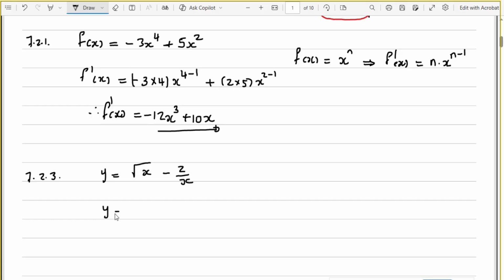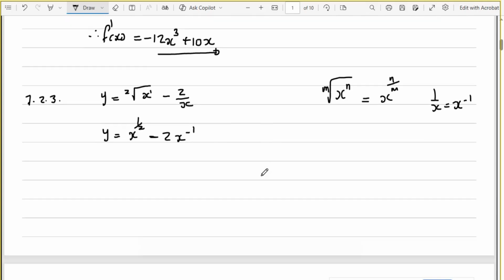I'm not sure if you still remember the laws of exponents. If I have x to the n, the root m, this can be written as x to the power, the exponent inside the square root comes on top, divided by the one that is outside. So this is to the power 1 and this is 2 there. We can write this as x to the power, the 1 comes on top, then the 2 as your denominator. So this is the same as minus 2. Remember, 1 over x is just x to the power minus 1. We can write that as a negative exponent, okay?